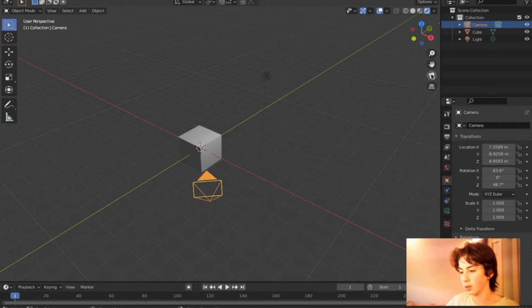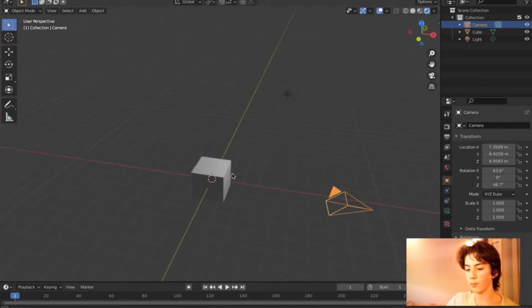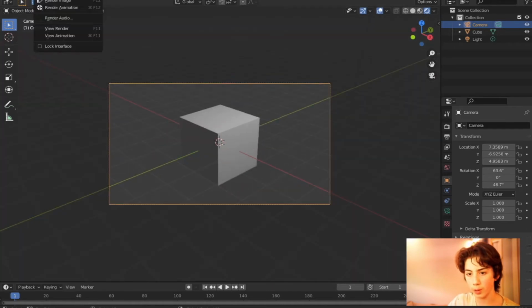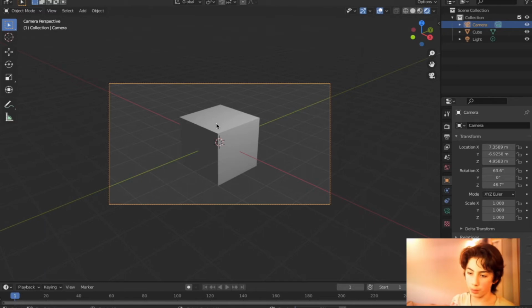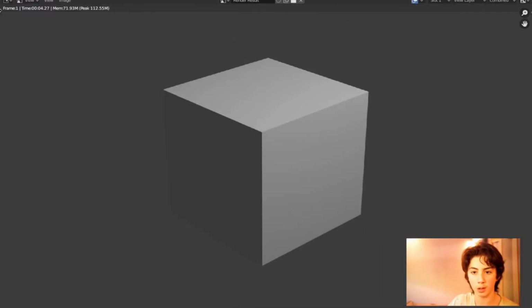If you don't, select the camera up here, and you go into the camera's view. All right, so that's the camera's view, and you can render the image. Now it's going to render the image with the light and all that. It won't show shadows because I don't have a shadow catcher, which I'll talk about in a sec.